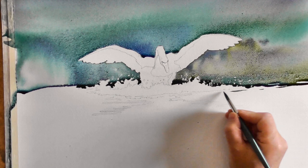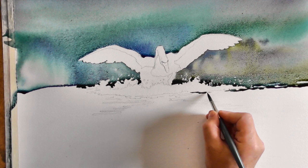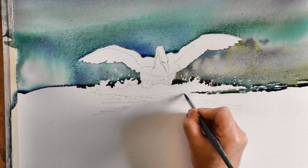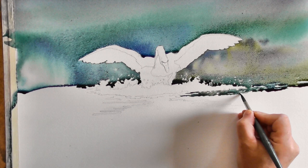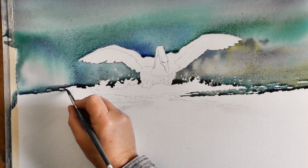So now as I paint the water, I'm going to leave little areas of white, horizontal areas of white. It could be, which is like the way the light is hitting the tops of the ripples of the water that this swan is making as it's coming crashing down. So it's created waves and little ripples. So this needs to be done in a horizontal way and try and get it as horizontal as possible. Otherwise it just won't look right.